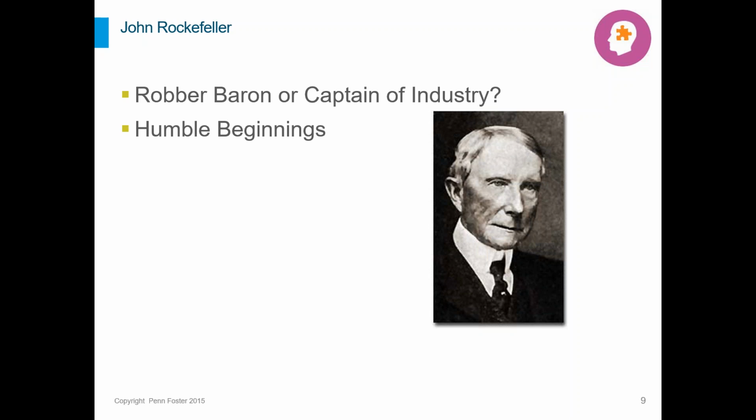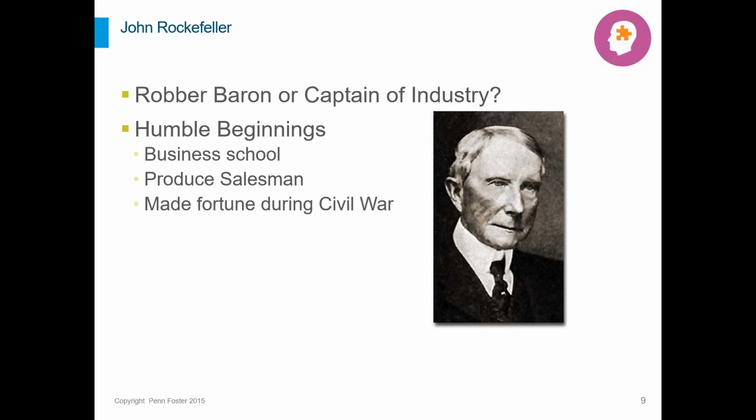So Rockefeller began in humble beginnings, growing up in Ohio. He does end up able to go to business school and becomes a produce salesman. One of the ways that wealthier Americans were able to get out of going to war during the Civil War was to pay for someone else to go in their stead. In the case of Rockefeller, if his draft number came up, he basically paid the government to have someone else go for him, someone who was willing to go, of course. He was able to stay in Ohio and make a sizable fortune because of the lack of produce, which let him charge a much higher price than previously. So he was able to make a lot.